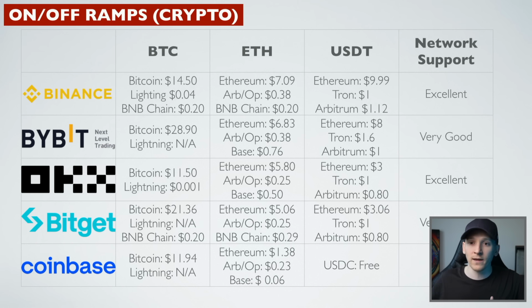So what we're going to look at is what are the deposit and withdrawal options on these exchanges. Like I said, depositing to a crypto exchange is completely free. But when you want to withdraw from one, you have to pay a blockchain fee. All we need to know is, are any of these exchanges ripping us off and charging us way more than everyone else? And the answer mostly is no. So for Bitcoin, as an example, on the Bitcoin network, you can see the fees right here as of making this video.